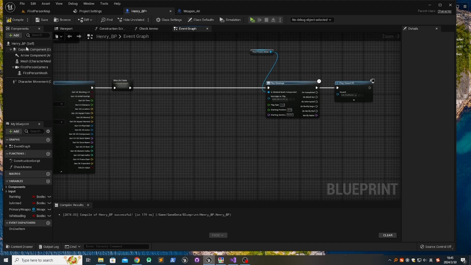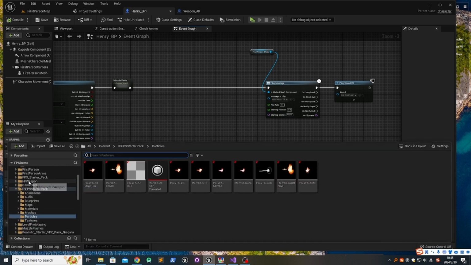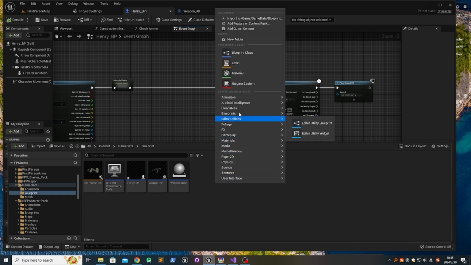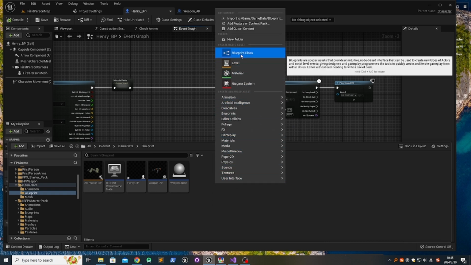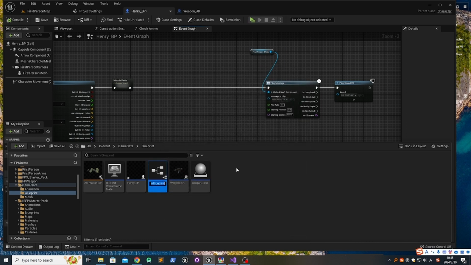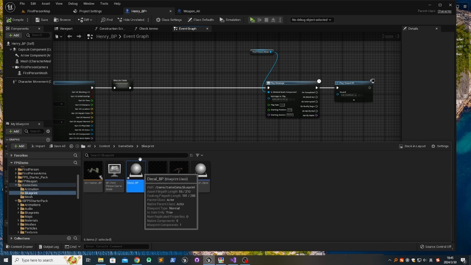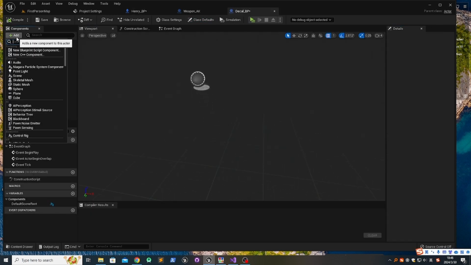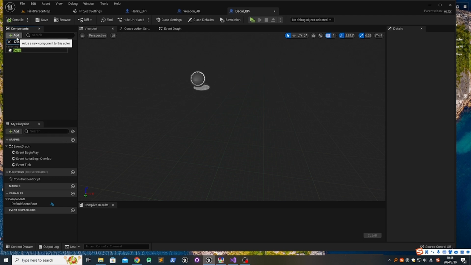So let's go back to our game data's blueprint folder and right click, create a blueprint class, select actor and call it decal BP, and double click to open it up, and we need to add a decal component.